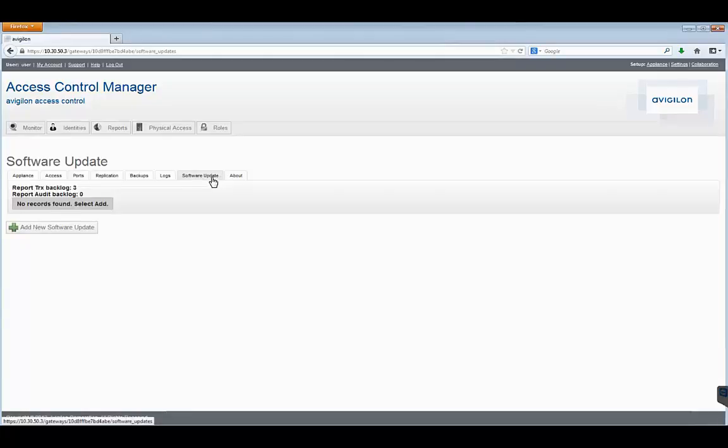Just to give you an idea of the power of that, most upgrades on traditional access control systems require a well orchestrated and planned out event, in that I'm going to upgrade the server, then go touch each one of my clients and upload new software on each client. On our side, it's a simple upgrade to the appliance itself, and then we're done.